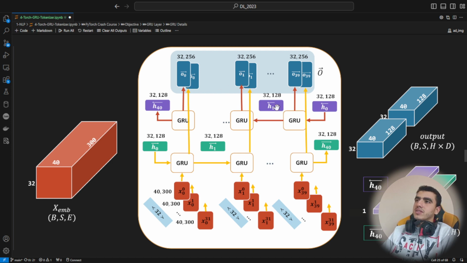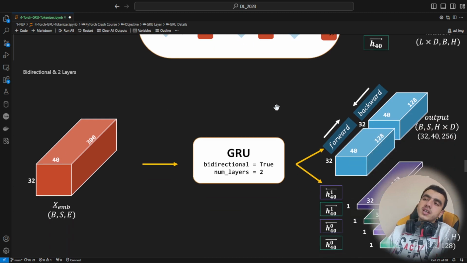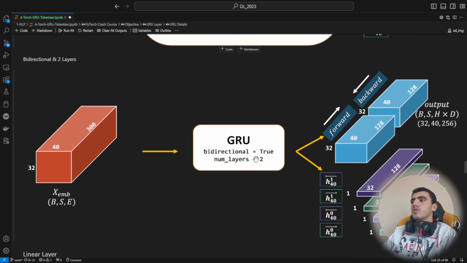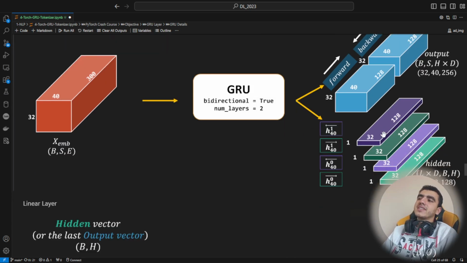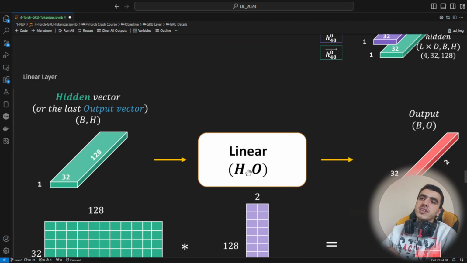So that's, for example, this bidirectionality. And if we have two layers and bidirectionality, we will be increasing the size of the output matrix and also increasing the number of layers of the hidden size. Also, this dimensionality will be added to the number of layers in the hidden size. And all these variations of bidirectionality and number of layers, these two variables, can be played together, and you need to adjust the input size of this linear layer accordingly.